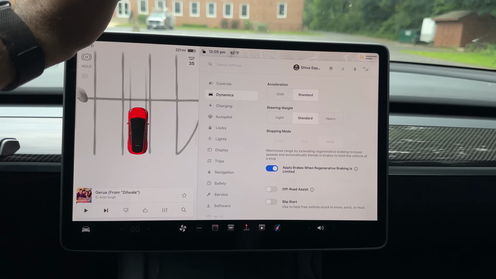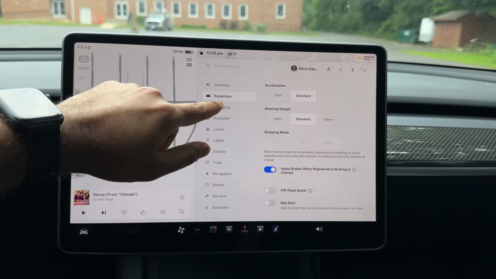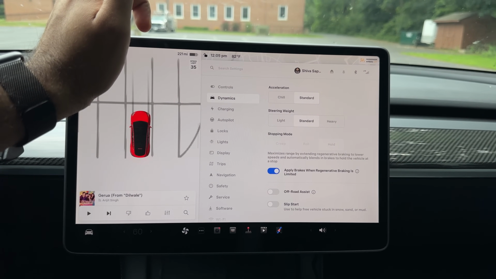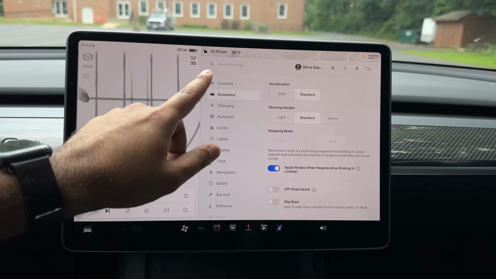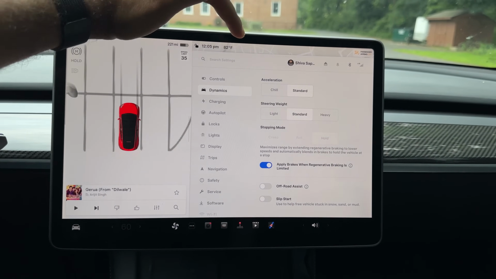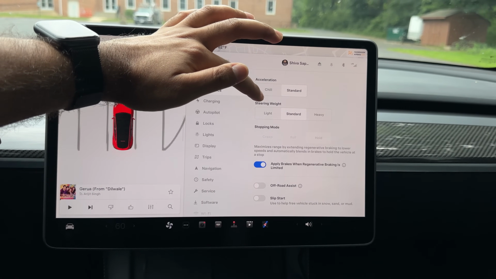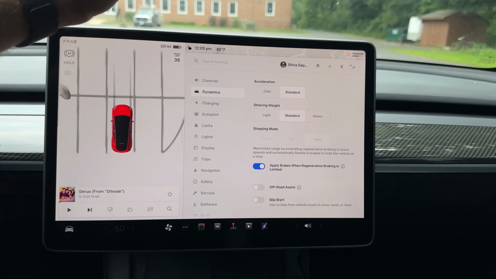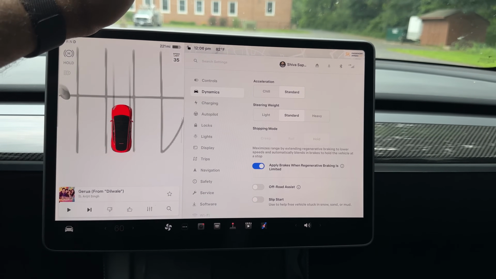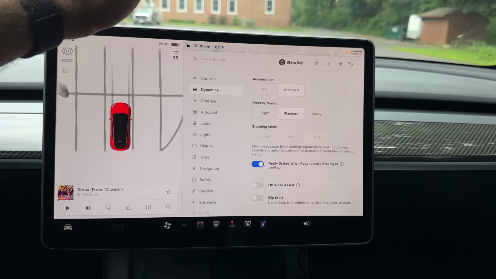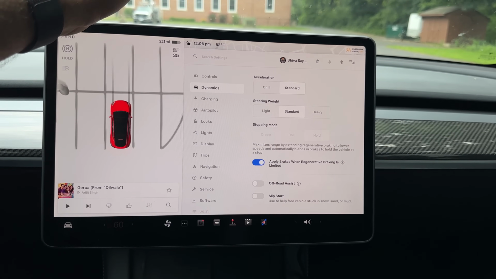Going to the next icon, they changed that. Now this is called dynamics instead of pedal and steering. I think that's what it used to be called. Now it is called dynamic, and now you got the chill and standard versus this steering wheel weight. It used to be called, I believe, a steering wheel menu. Instead of that, now it's called a steering wheel weight.